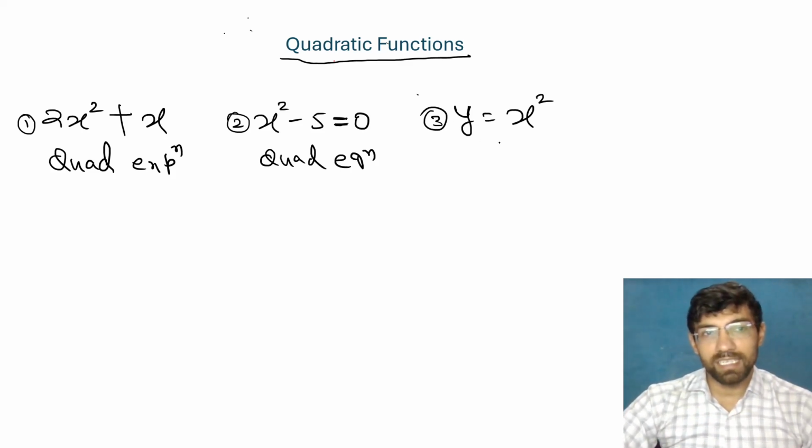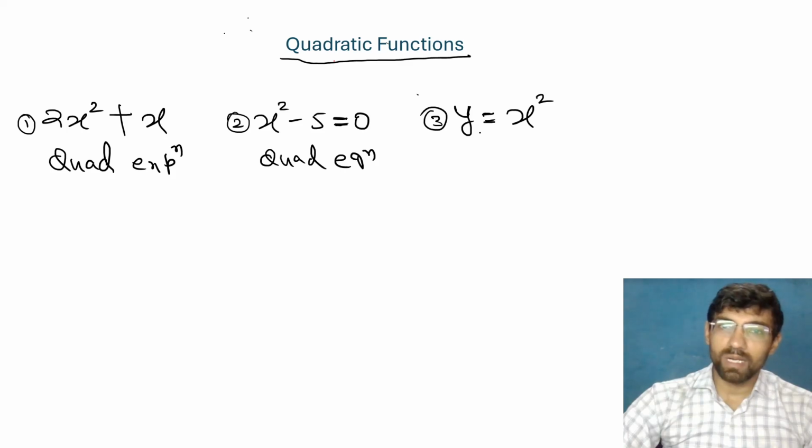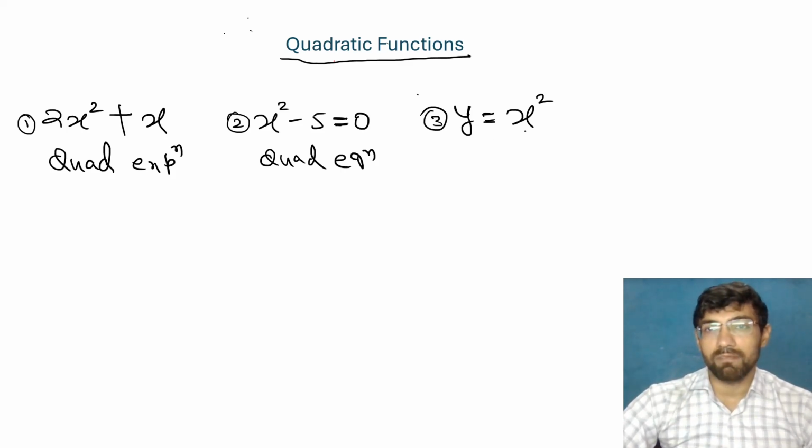What about the third one? We have to find the difference. It's an equation because there is an equals to. Can I call it equation or not an equation? So the third one, although it is involving a sign of equals to, we will not call it an equation. It is just a quadratic function. Why that? Because this is involving two variables.